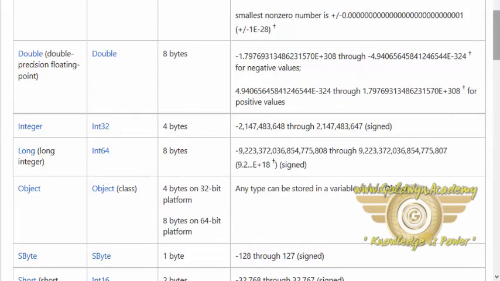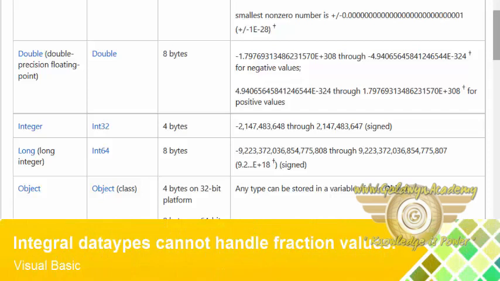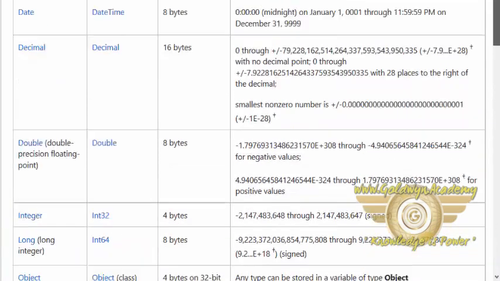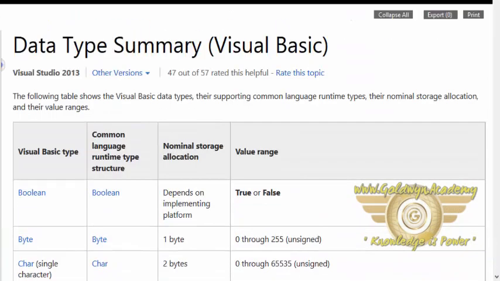But if your value is fractional, let's say 10.2 or 5.5, then these integral data types cannot handle these values. For them, you have to use floating point data types such as Decimal, Double or Single. Having said that, let's go ahead and see them in action.